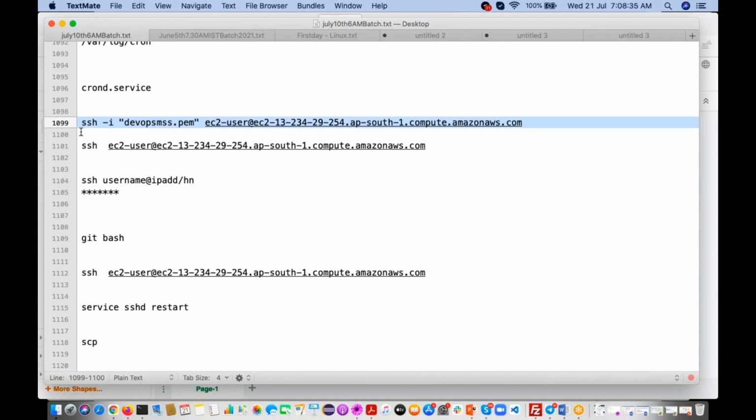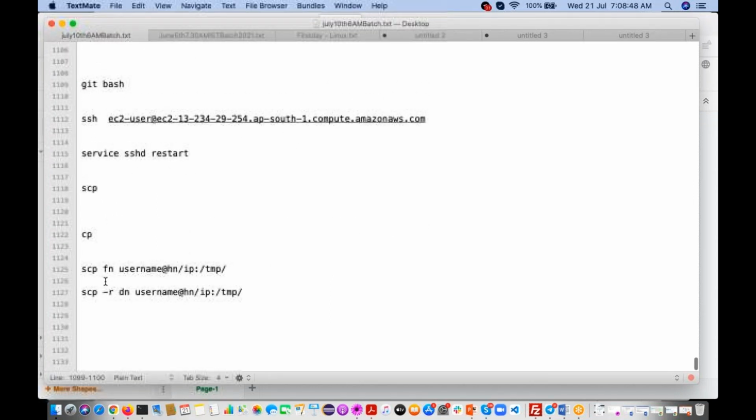AWS is not going to allow you to log in with the password by default. See, when you are executing this SCP command, we are not specifying the PEM file.